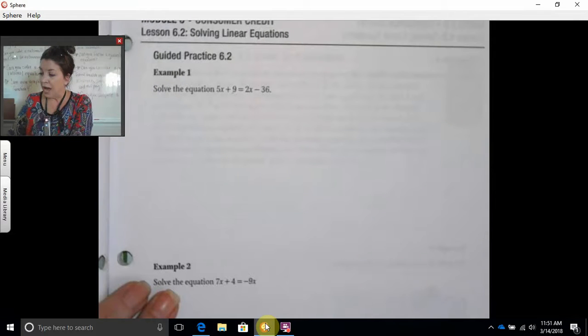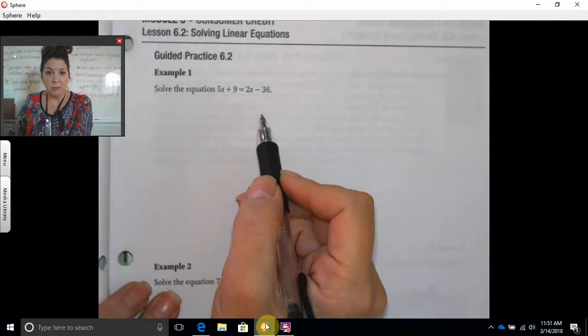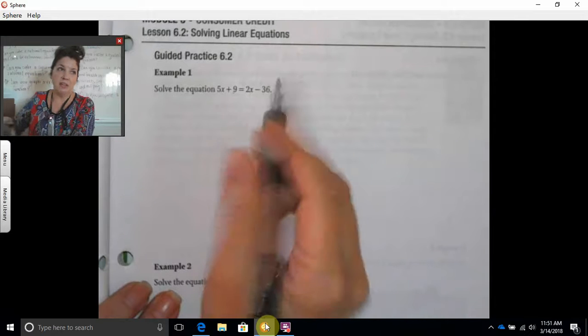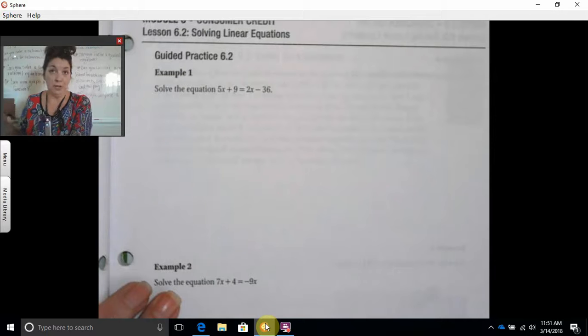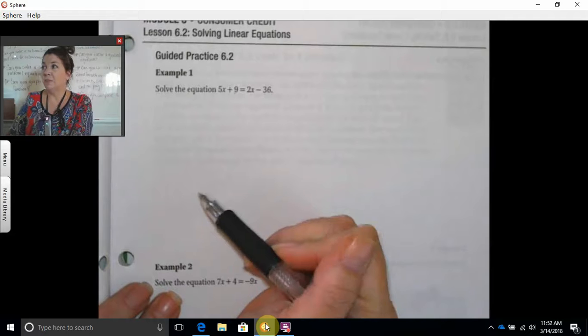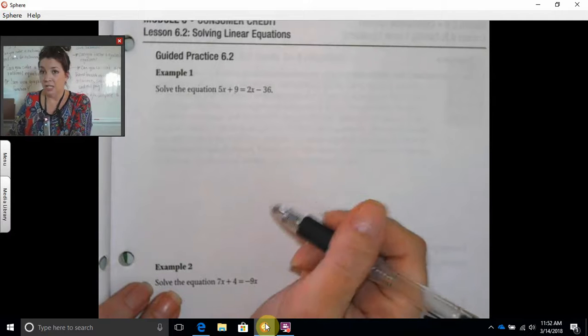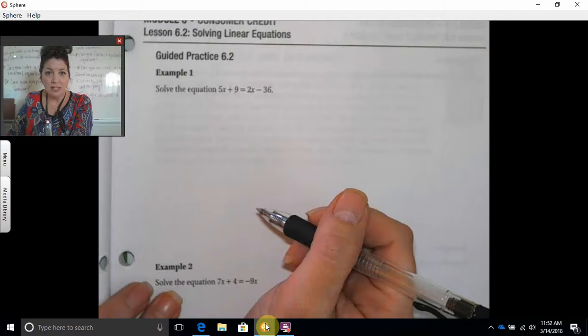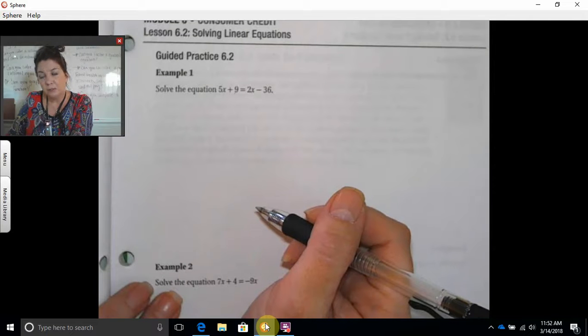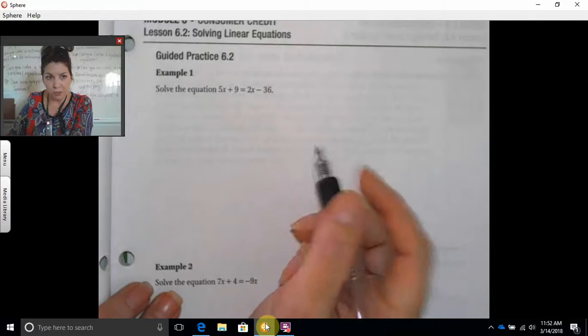Okay, so I could do 4 different things here. Me personally, I like to move my variables first, and then I move the constants. You don't have to. You can move the constants and then move the variables. Up to you. And I like my variables to be positive. So if I was going to move a variable and I wanted it to be positive, what would I do first? I'd move the 2x. How am I going to move it?